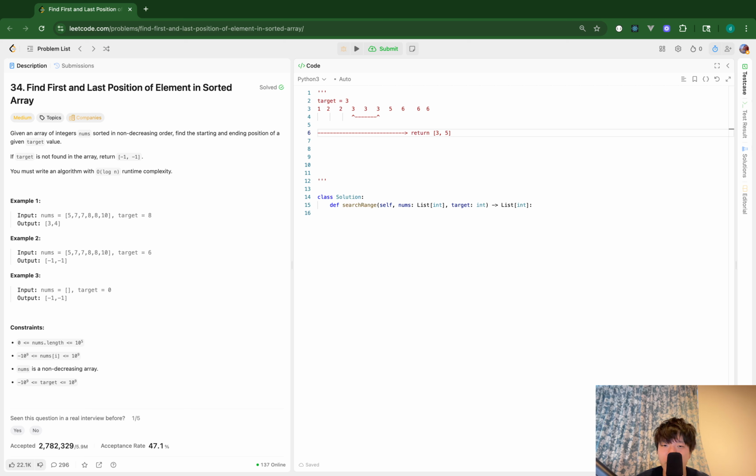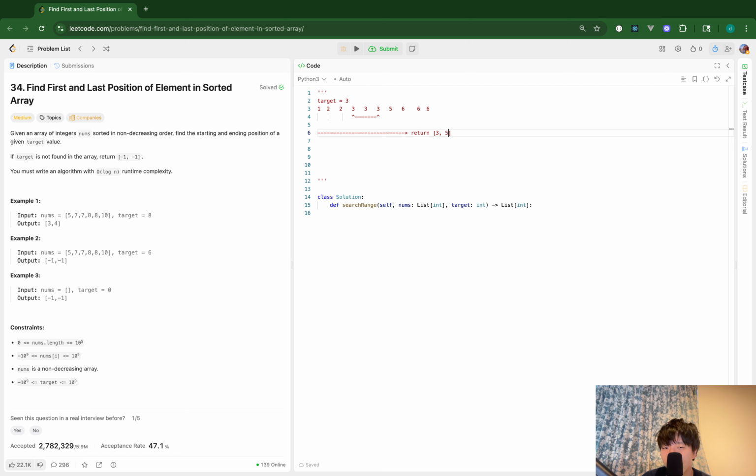So the brute force approach I've just come up with is to traverse the elements in a linear scan. I will take a look at each element, and the first time I find 3, in this case index 3, I will memorize it, or keep track of it. I will go through the array and find 2 more 3s.